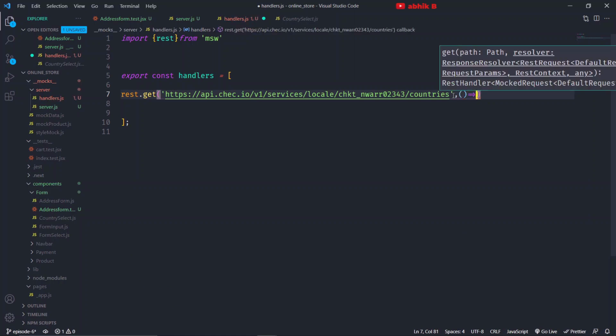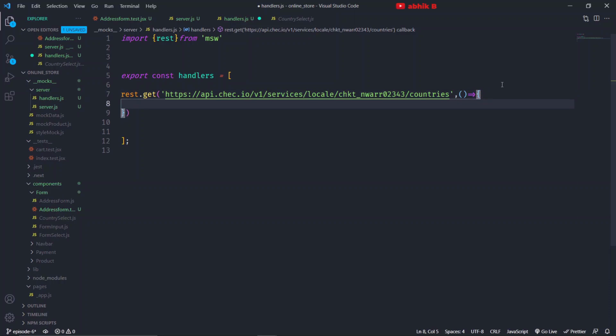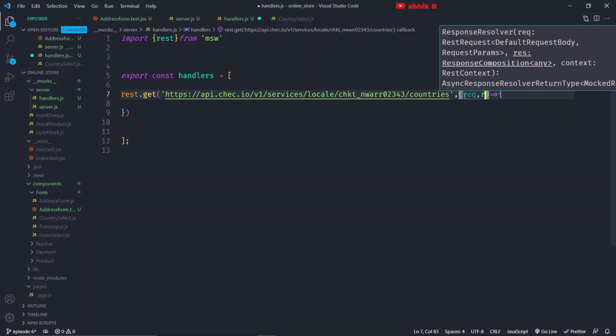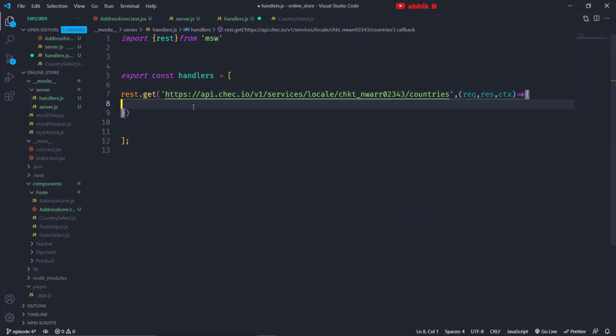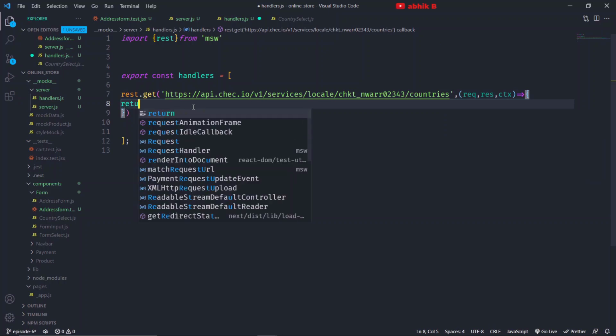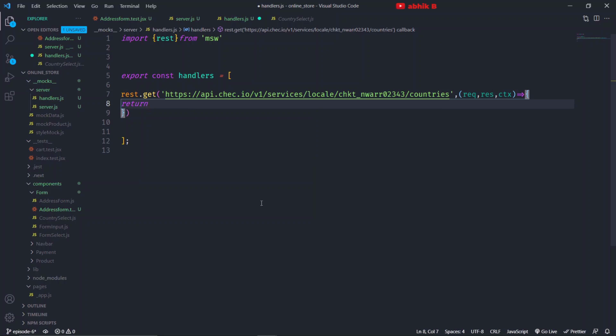I will close my terminal once again, and after the string I will create an empty arrow function, and this arrow function will have three parameters: req, res, and ctx.